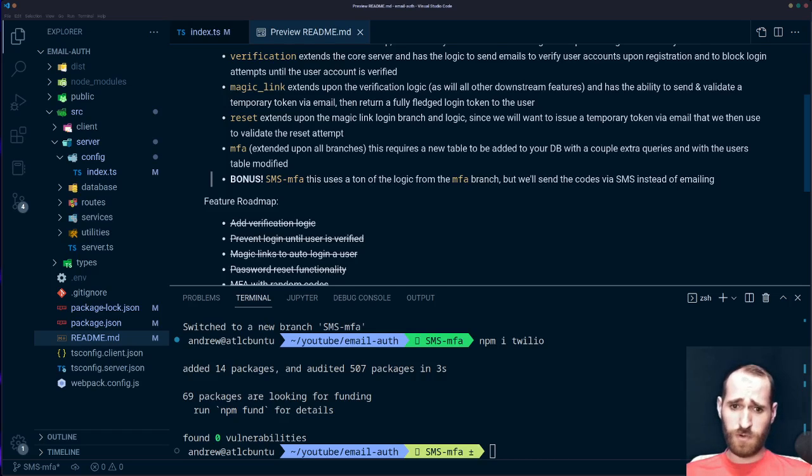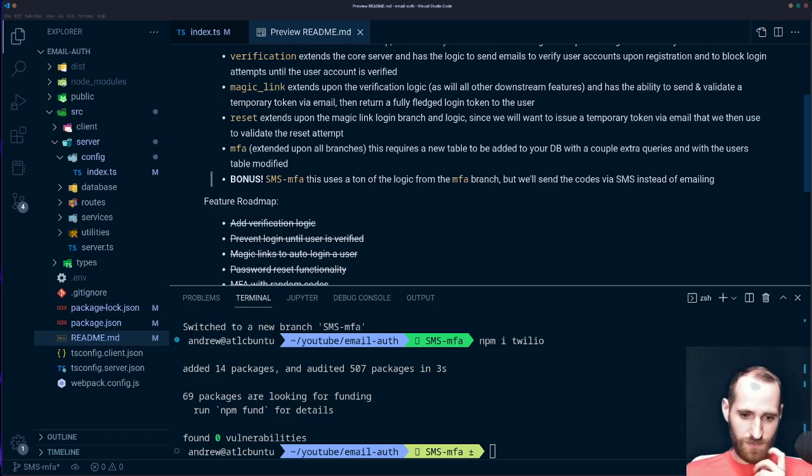So what we're going to do is take a lot of that logic. Everything involving the 6-digit codes is actually going to remain the exact same. We will still generate a 6-digit code. We're still going to use the email as the primary key for the user, so that remains on the code table as well. We are still going to have the created at and expiration timestamps established, so that is the same. We are creating the same 6-digit codes. The big difference here is that we will be texting them instead of emailing them. But that's pretty much it.